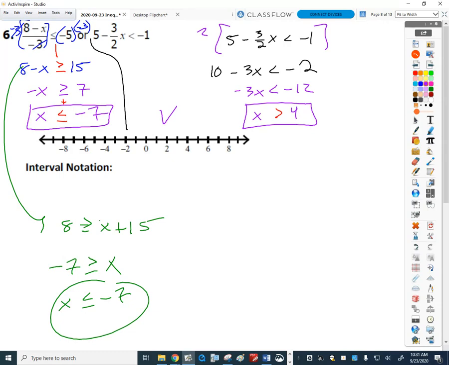Okay, and we could graph that. That's no big deal to graph. So less than or equal to -7 looks like that. Greater than 4 looks like that. If I want to write that using interval notation, everybody agree this looks good, right? Got to have brackets on that one. Or I can use my union symbol. You can use the V here also. They're essentially interchangeable, at least for now, we'll think of them as being interchangeable. The V and the U, or union. Okay, does that look good? Thumbs up if I'm good. Okay.